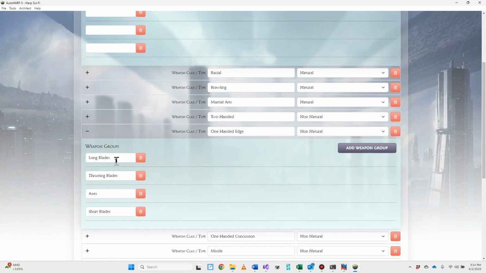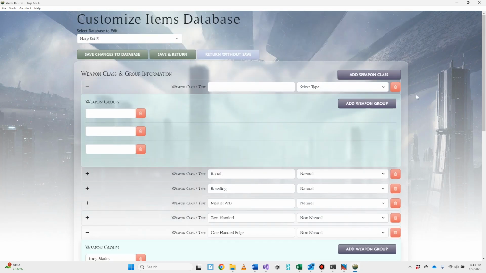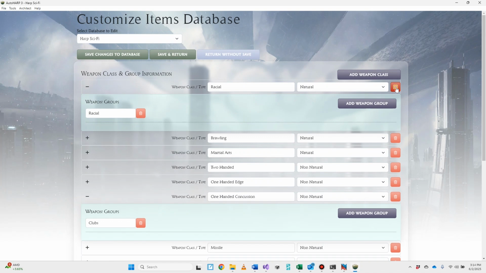that item sheet. So if I'm going to have an item like broadsword, I want that to be under one-handed edge and long blade, so that when they want to purchase a weapon, they will select the weapon category, the item category. Then they will be asked to select a weapon group. What weapon group do you want to select your item from? And then that item will be categorized into that class and that weapon group, and so those items will then show up. I showed that to you when we were talking about how items were purchased in the program and the application. I'm going to go ahead and delete that.